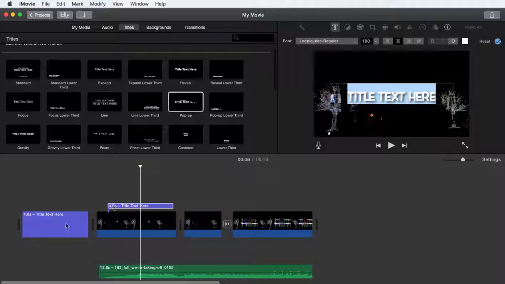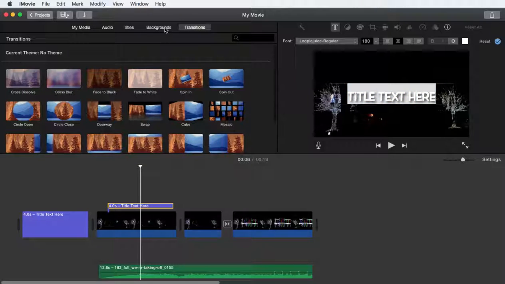So you can put titles by themselves as intros or outros, but you can also put text within the timeline right over the footage, and then at any time you can come in here and move your text around and change the text and change values of that text up here in the upper right. So as you can see, I'm adding audio, video fairly easily, and then adding text to start to create my final project timeline.